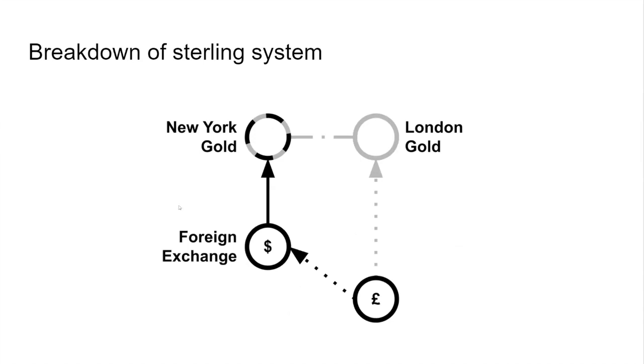Now we can talk about the breakdown of the sterling system. Whatever stresses in the system made it so that you could no longer maintain par between sterling and gold in London. So I'm not even showing gold as being a form of money here. It's just another commodity again. Gold is still a form of money in New York because the dollar is still pegged to gold at par. If you're thinking about this from the London market, then you're using dollars as money, which is indirectly using New York gold as money, but you're still not really using London gold as money. I don't know how well this analogy holds up. Obviously, it's a lot more complicated than all of this, but at least it gets you some practice looking at these kinds of diagrams.